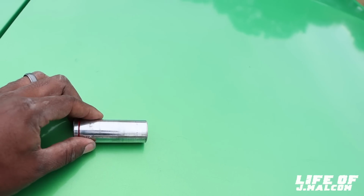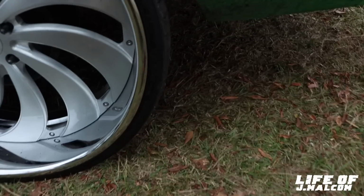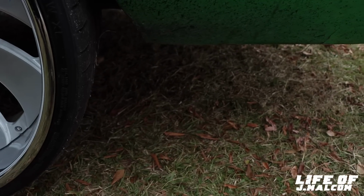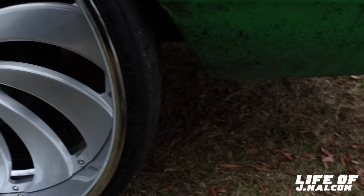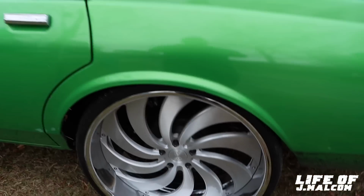So that's what's going on. It ain't sitting there like this. It's a little bit like this. So that's what we gotta do. And that's what trailing arms do. They let you adjust your rear end unless you got stock trailing arms. But yep, I'm gonna get this thing loaded up.